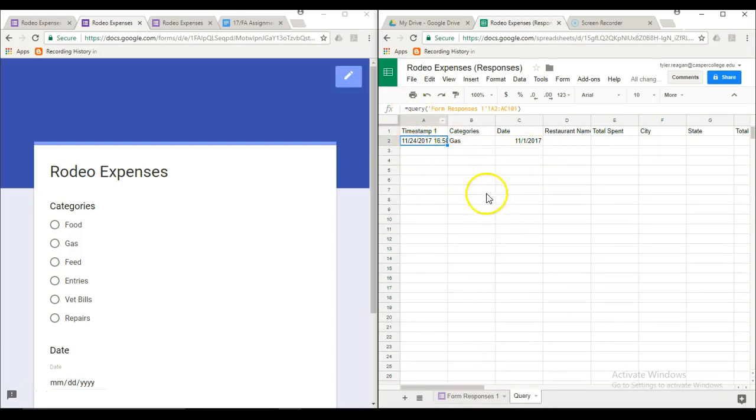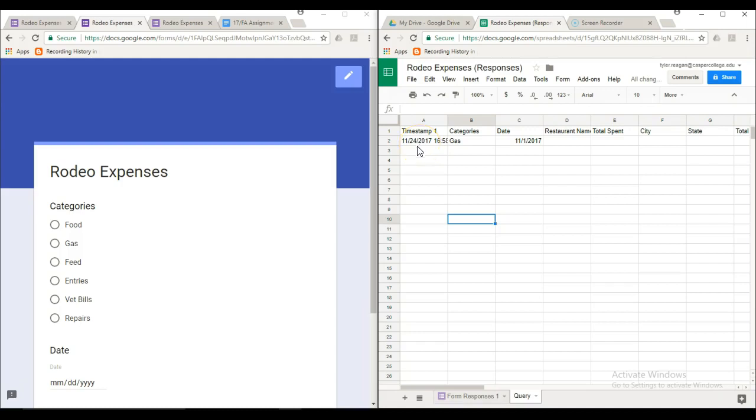Now the way the query function works, and just kind of showing you a couple of deals, is if I type something in right here, it's automatically going to throw up a reference. So if you ever see a reference, just come in here and delete the information that's in your block. Anything that should be in that block, if there's another piece of information there, it's actually going to throw off a reference. So if you ever see that, make sure you have nothing even hidden. Like for example, if I say equals sum of these two cells, nothing shows up. Or it might show up as that, but there's no information really here, but there is a formula keeping that from doing what it needed to do.